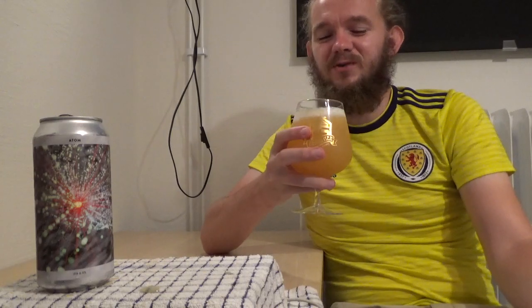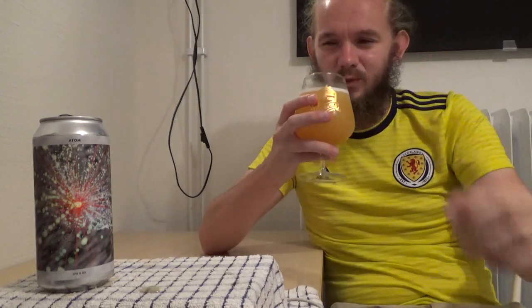Ooh, that smells pretty good. I mean, straight away, the two things that are jumping out at me with this one are the mangoes, which will be from the Citra, of course, as I mentioned earlier, but also some of those kind of green grapey notes that you'd expect from Enigma. It's interesting, this one. I really like how this is going together. The aroma here does have a little bit of sharpness, I think, from the wheaty side of the malt base as well. So yeah, some nice white grapey notes coming out of it.